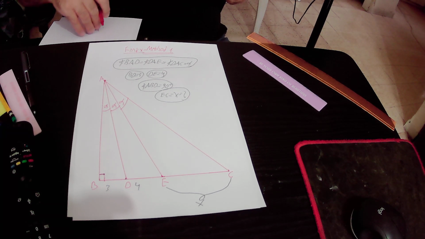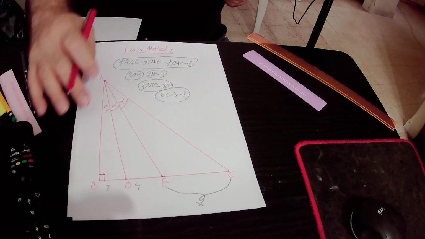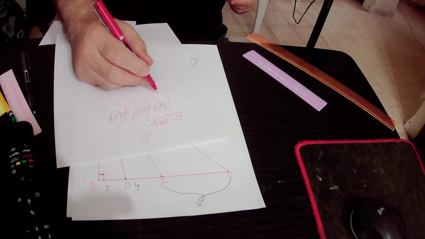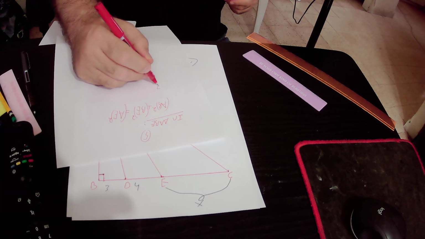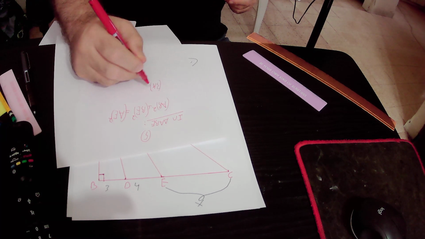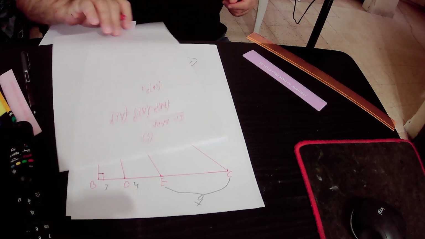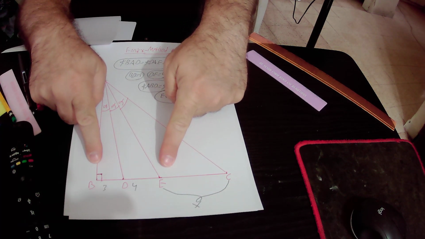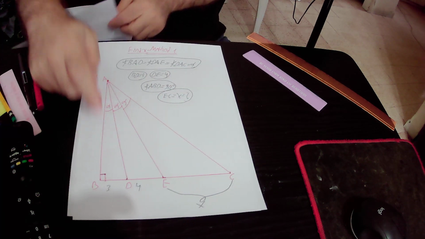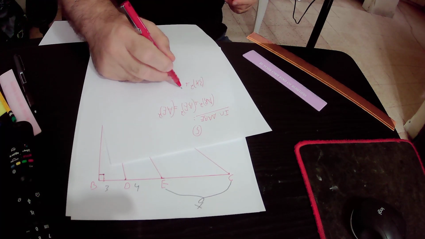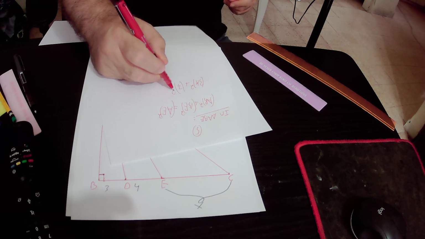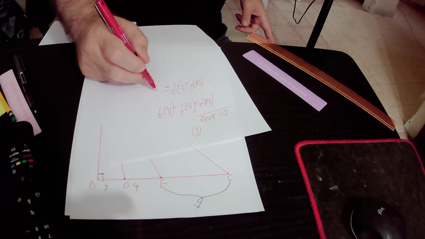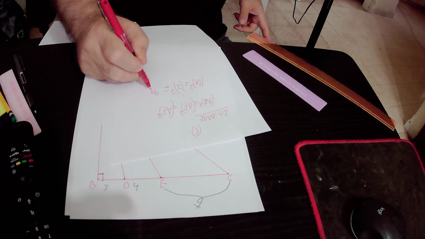So we know that AB equals 3K. We have already found out that AB equals 3K, so we will substitute AB by 3K. We will get 3K squared. What is the value of BE? BE equals 3 plus 4, that is to say 7. So BE square is 7 squared, equals AE square. We have already found out that AE equals 4K, so AE square will be equal to 4K square.